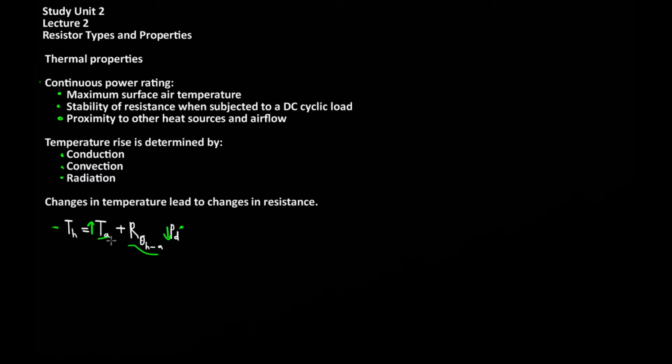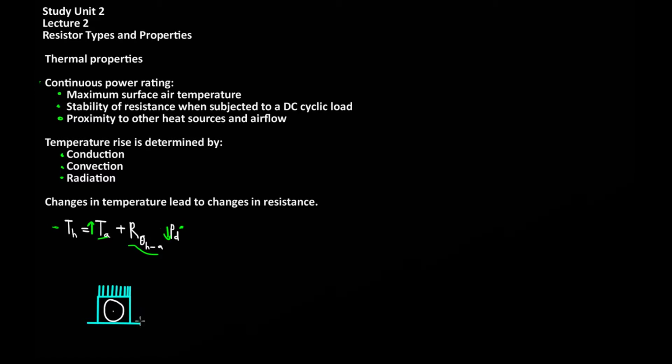Conversely, if the air temperature is low enough, then with some resistors it is actually possible to dissipate more power than the resistor is rated for because the temperature is so low. Shown here is a cross-section of a resistor which has been clad in an aluminium heatsink. The thermal resistance is determined by the ability of heat to move from the heater element, in this case the resistor, and transfer that heat into the atmosphere. By adding a heatsink, the surface area through which heat can be dissipated is increased, and this will increase the operating temperature that the resistor can operate at.